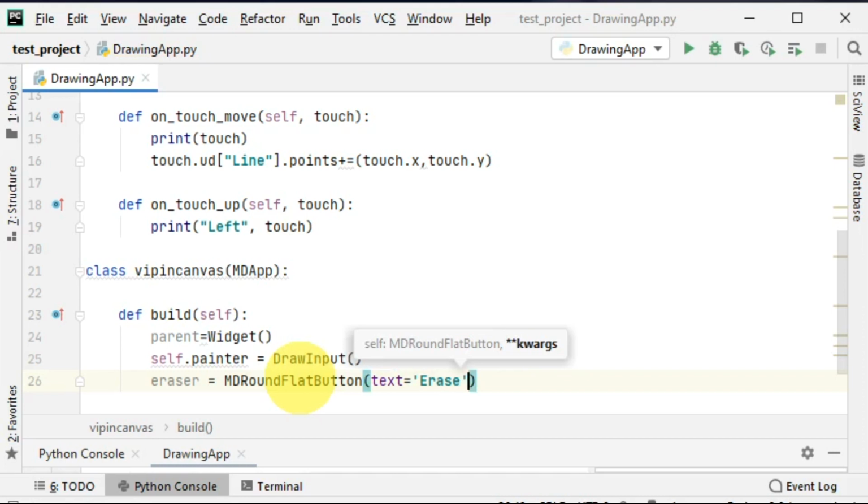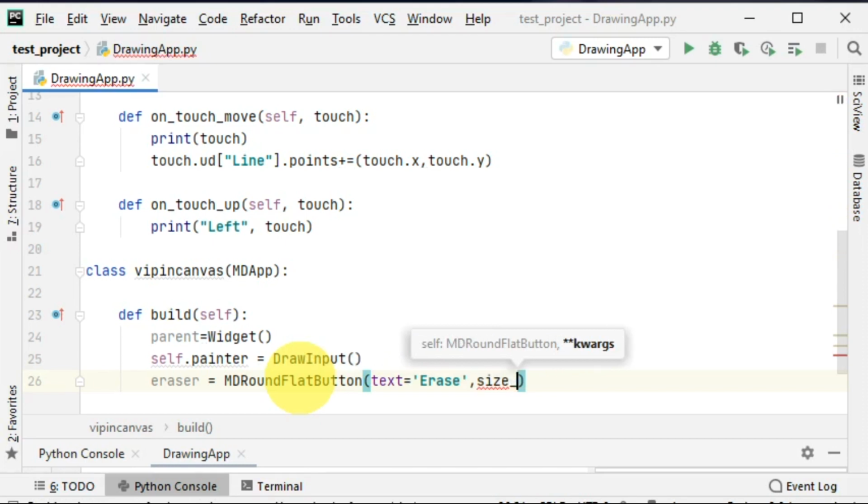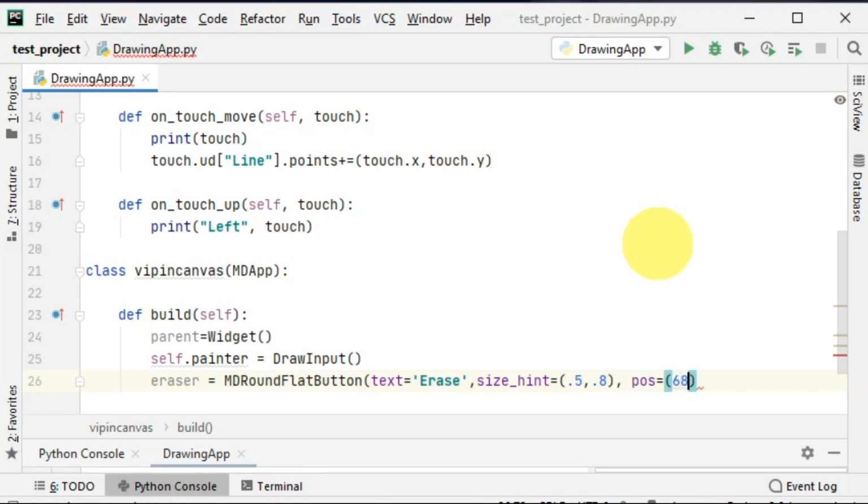Now we'll set the size of the button, size_hint 0.5, 0.8 as you want. You can set your size. Okay. Now we'll set the position of the button, that is 680 from left and 10 from bottom. Okay.